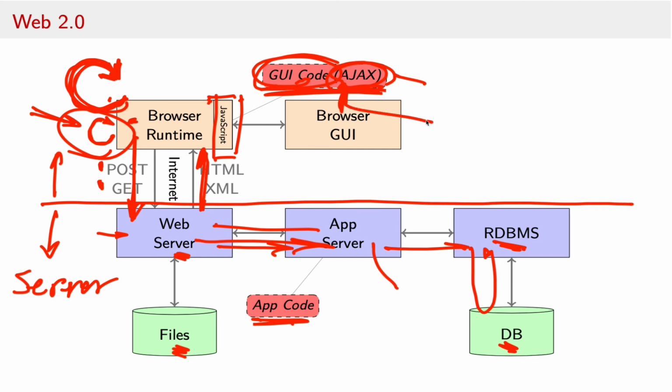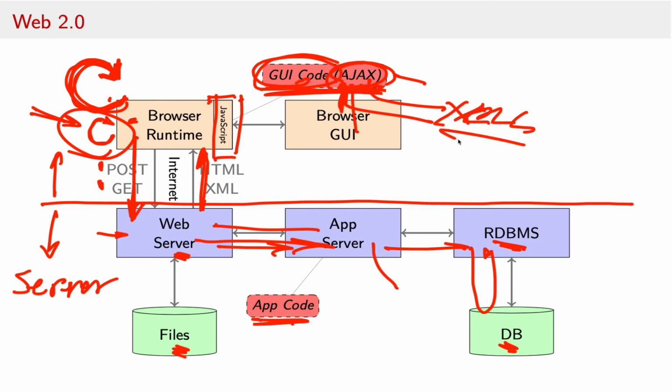So the first A in AJAX stands for asynchronous. And we're going to spend quite a lot of time in this class talking about how we do asynchronous programming to make that kind of thing possible. The J then was JavaScript, and that, of course, is going to be implemented on the browser side in JavaScript, which is why that's the next part of the acronym. And then so asynchronous JavaScript and XML. So the X stands for XML.